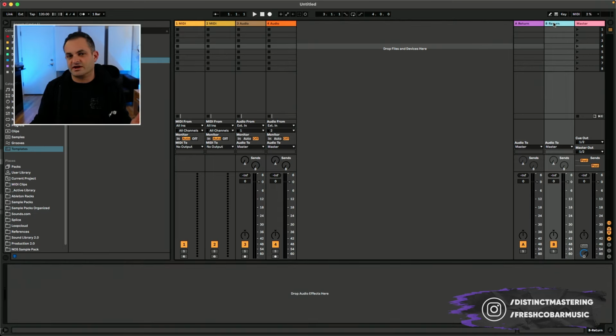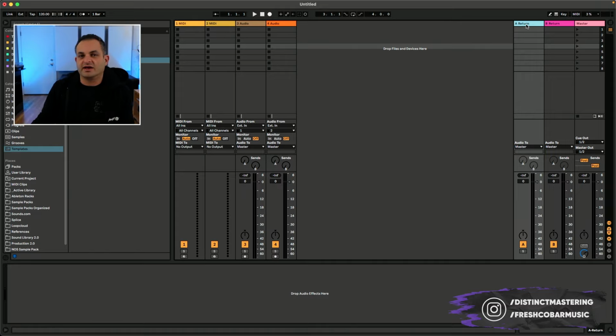But one of the things that I do is I set up a bunch of returns with a bunch of the common effects that I use. You're probably going to be using a lot of the same delays and reverbs, so just set them up, have them ready to go. For me, I use a couple H delays, a couple UAD reverbs. I have, you know, various different delays and different time signatures that are synced to the DAW. So I can just immediately push up a send and have the effects there. It saves me a lot of time from having to go and get plugins all the time.